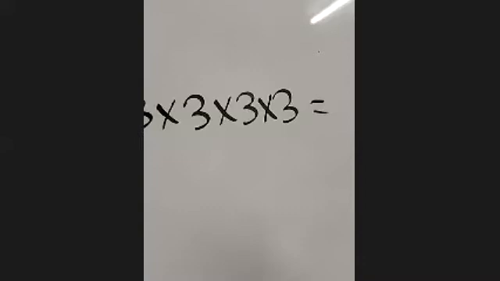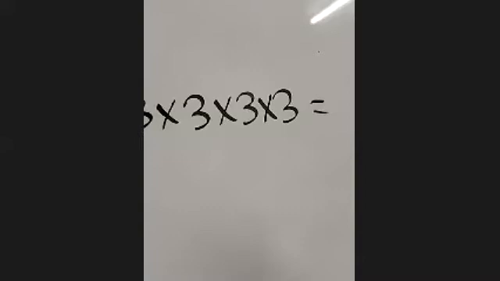Now we call the 3, guys, the base. And the 4 here, we call it exponent or power. How do we read it, guys? We say 3 to the power 4 or 3 exponent 4. It's the same. It's valid. Now, what we call these numbers here, the 3's, we call them factors. So the 3 is the base and the 4 is the exponent.